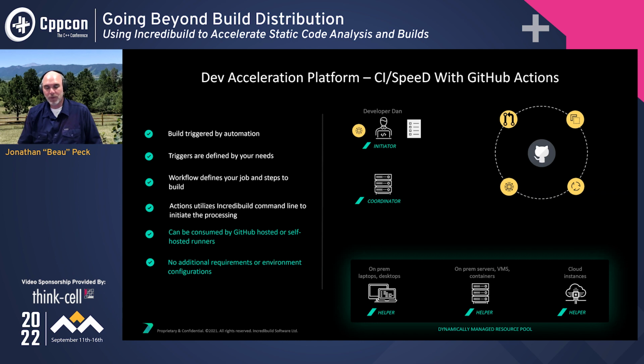One that is newer, but it's been rapidly increasing in popularity is Github Actions. We've seen that coming out more. So for discussing Incredibuild, for the CI part, we're going to actually talk the use case of using Github Actions. So now, instead of developer Debbie, we have developer Dan, who just finished coding up, say, the Artemis flight navigation software. And when he checks in his code, the first step in the pipeline is to perform a pull request and merge that branch. The next step in GitHub Actions is a workflow is triggered and evaluated.